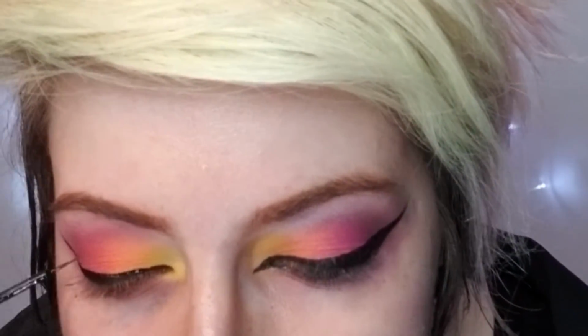Now I usually start on the inner crease and take the line all the way out towards the eyebrow. You can see it in the video, you know. And then I'm also going and creating a tiny little corner cat eye completionist style, you know, achievement unlocked on the inner corner as well, just to make this a more dramatic look.